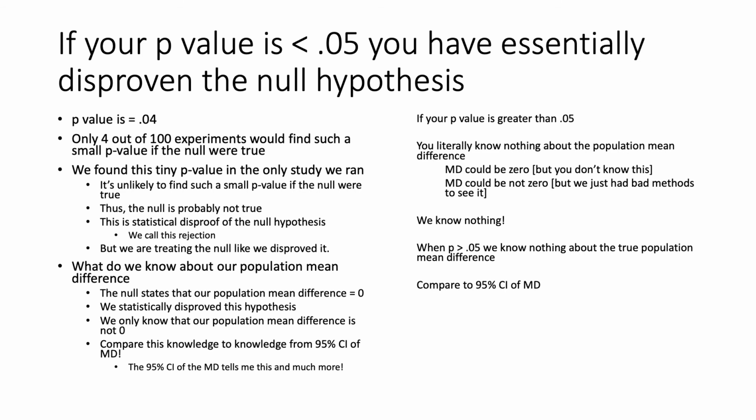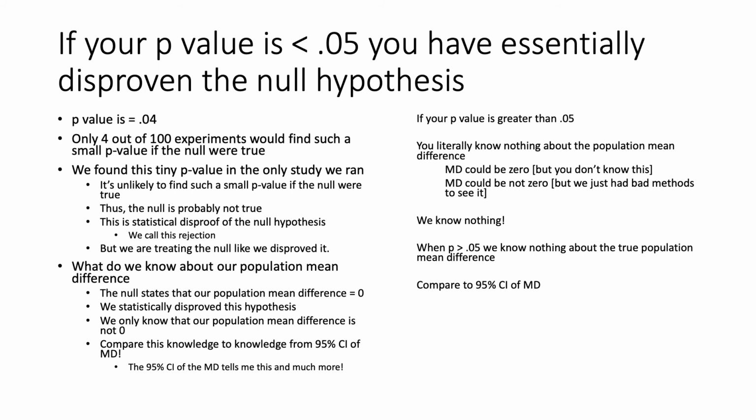With the 95% confidence interval of the mean difference, we know so much more, right? We talked about that in the previous lecture, so I'm not going to say it here, but I want you to compare those in your mind. Which one's better, right? Knowing a range of possible population mean differences that are likely true, or just knowing that one specific mean difference of 0 has been disproven? Which one's better for a scientist to make interpretations of their data? Exactly. You should agree with me on that one.